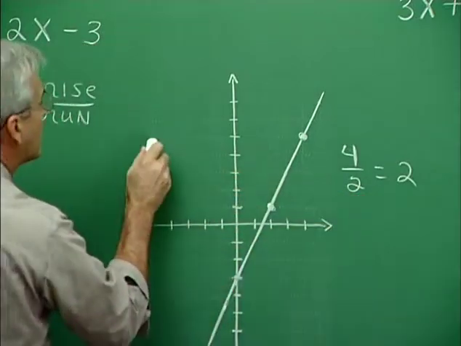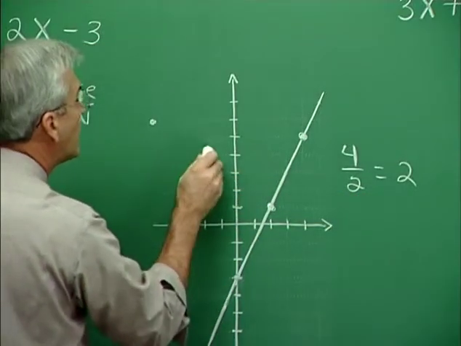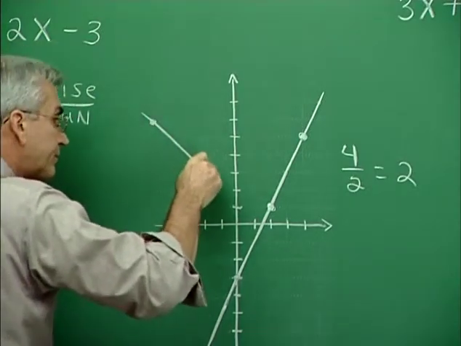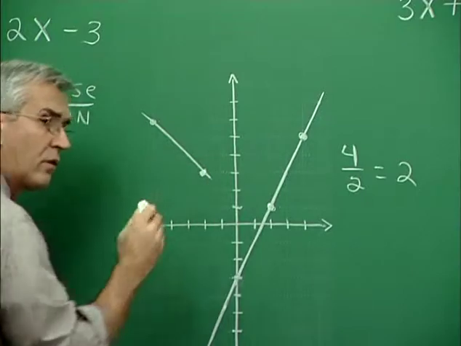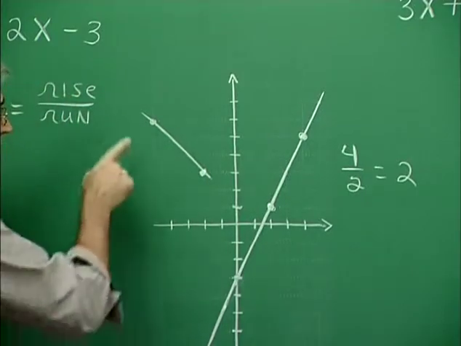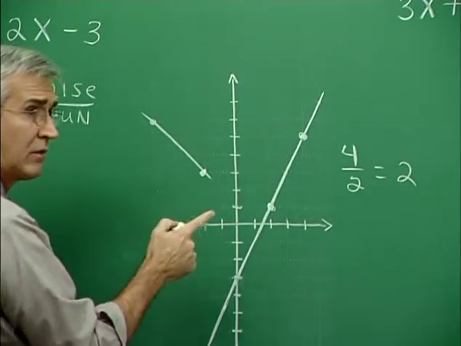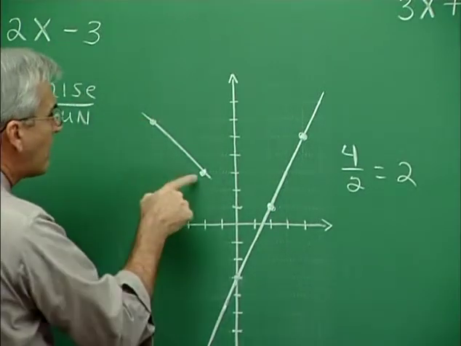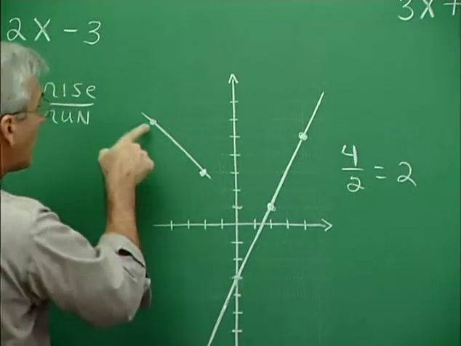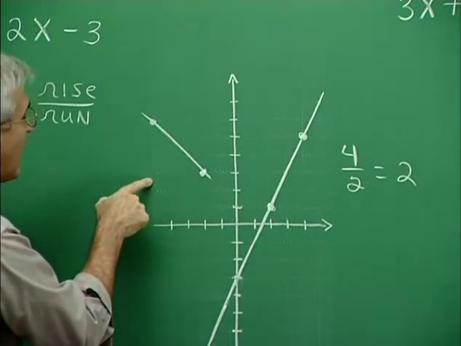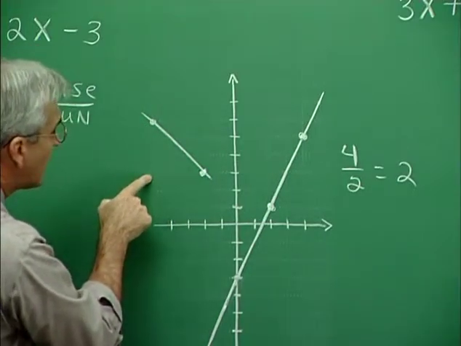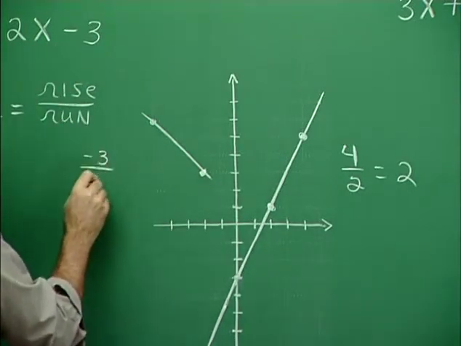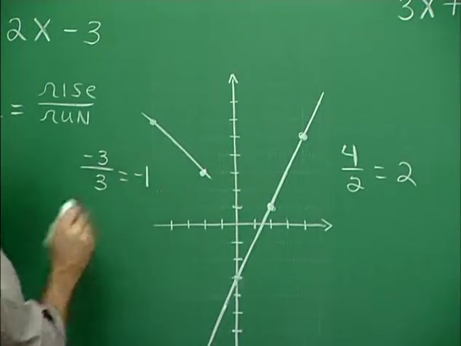And we're thinking, well, how do we calculate this? Well, think about it like this. I'll just choose a point here and one here just to illustrate the idea. Now, this calculation of rise over run can be made from any point to another, regardless of leftness, rightness, and that kind of thing. So if we're going from this point to this point, we actually fall. We go down 1, 2, 3, and then we go over 1, 2, 3. So the rise would be -3, the run is 3, so a slope of -1.